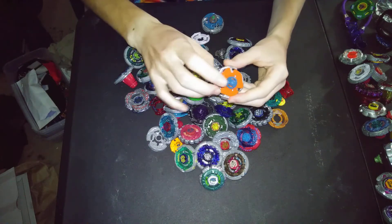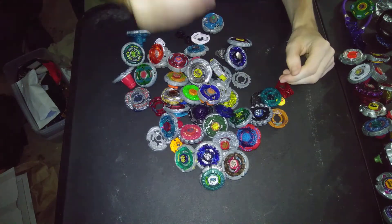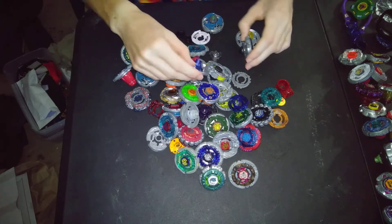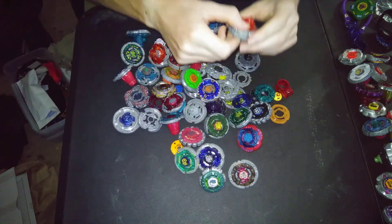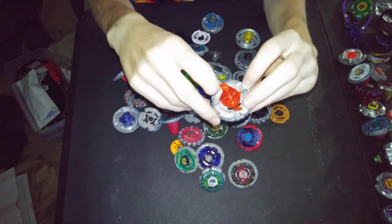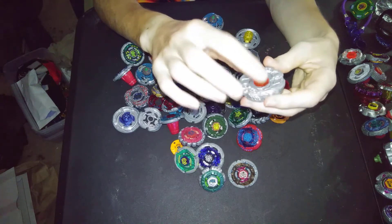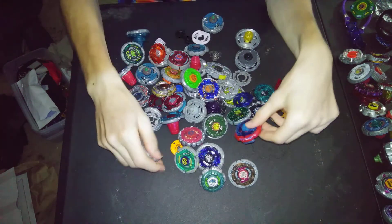Some of these I wasn't expecting to get, but happy about this one too. A whole bunch of parts for the tournaments. This one is actually a double — I wanted this one, and I also got this two. Another TT — I have a Hasbro one, now I have the actual TT. I took care of the new version, and a rare one.